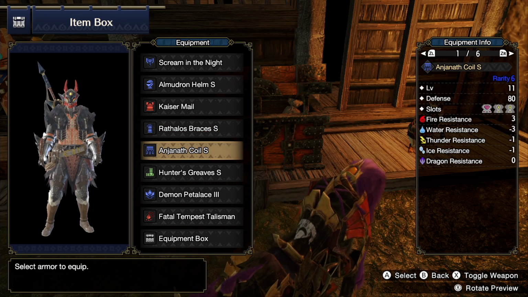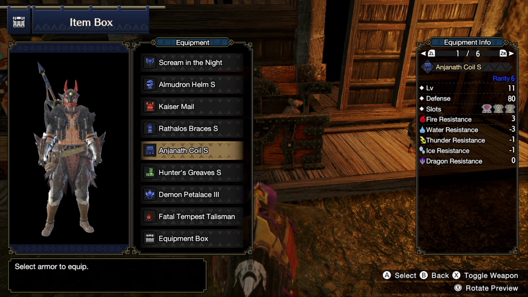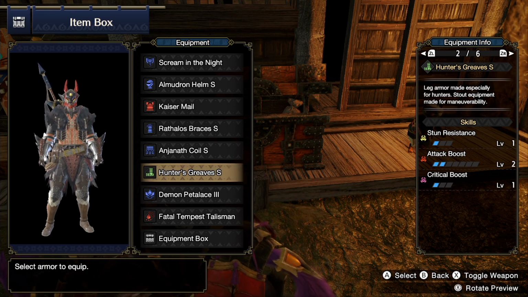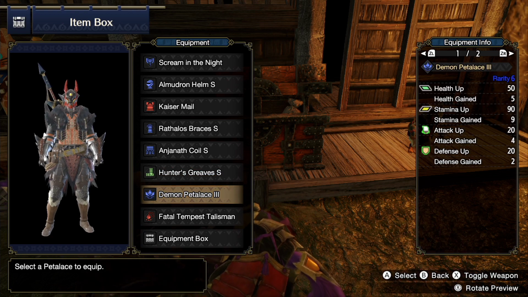Then we have the Anjanath Coil, which comes with Attack Boost 2, a level 2 slot, and 2 level 1 slots. Just a great, efficient piece right there. And then, of course, we have the Hunter's Greaves, which come with Attack Boost 2, Stun Resistance, and 1 level 2 slot. I got the Demon Petal Ace on. Your Petal Ace is really up to you.